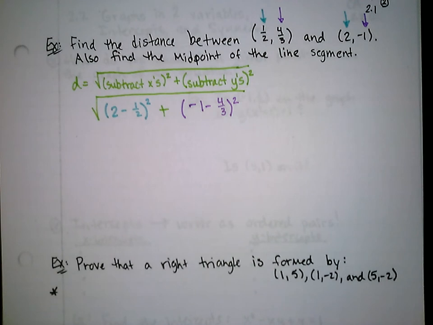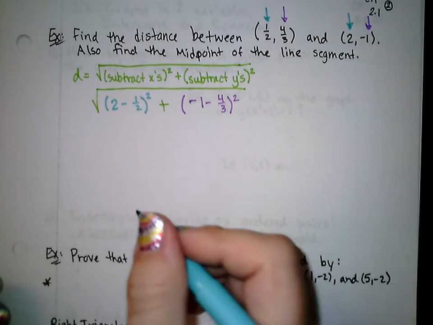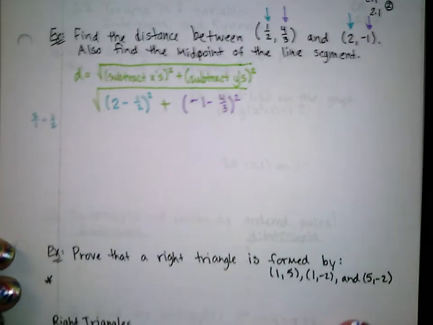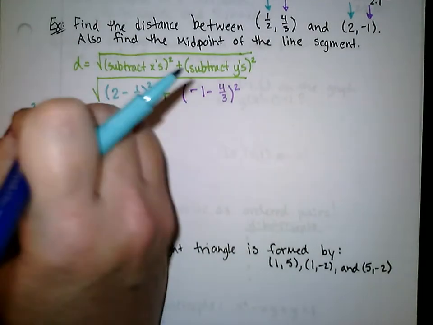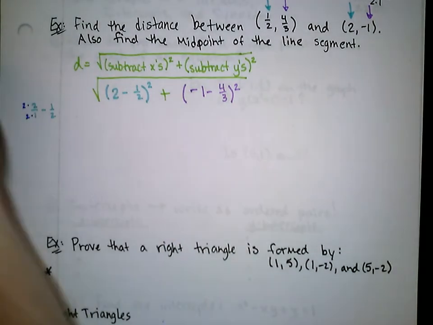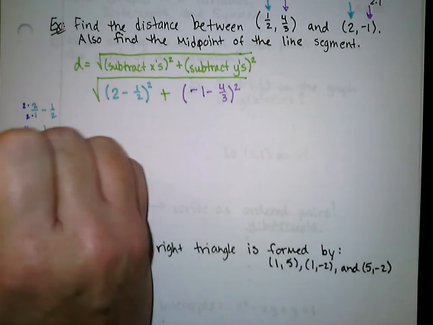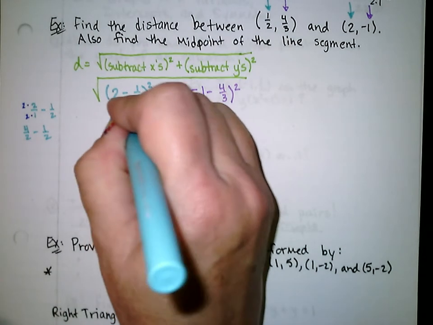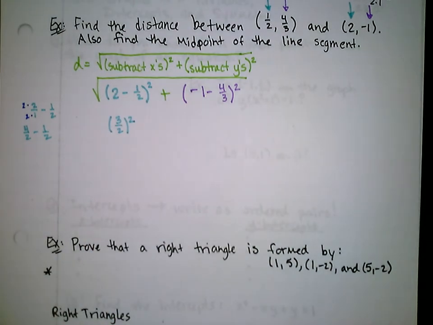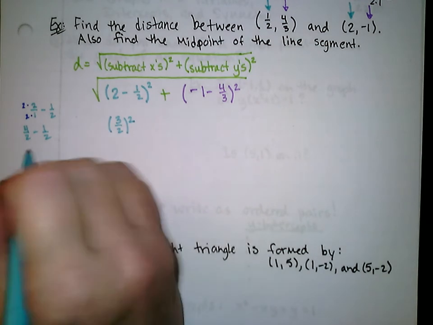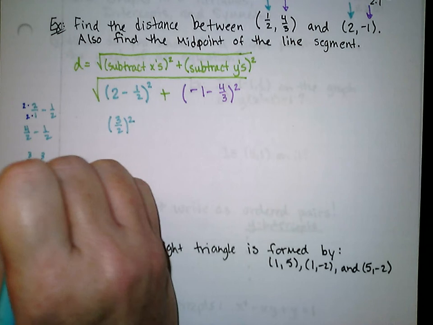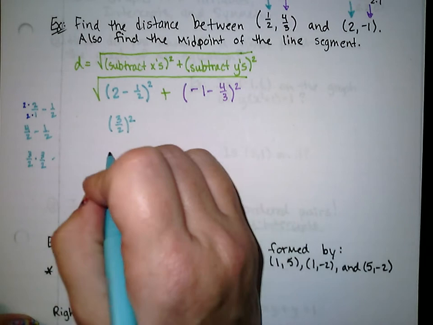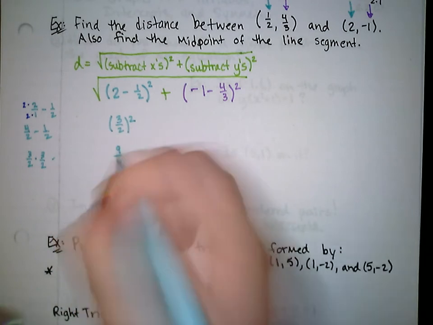So let's just remember how to add and subtract fractions, right? We have to have a common denominator. So if I'm doing 2 over 1 minus 1 over 2, I need a common denominator. That is going to be 2, so I'll have to change that into 4 over 2 minus 1 over 2. That's going to give me 3 halves. So then I have 3 halves squared. When I square a fraction, or anything actually, I'm taking that number times itself. So when I do 3 halves squared, I'm going to do 3 times 3 and 2 times 2. So that's going to give me 9/4.